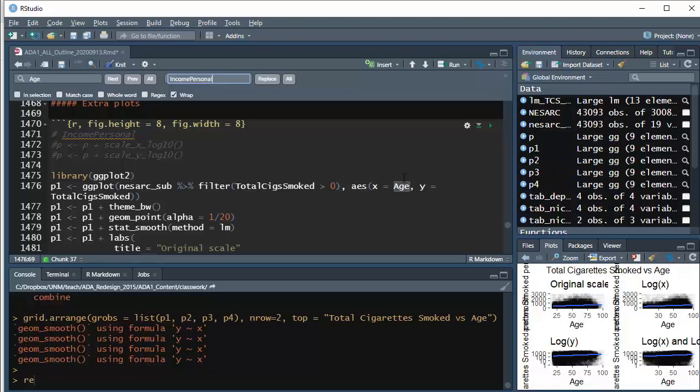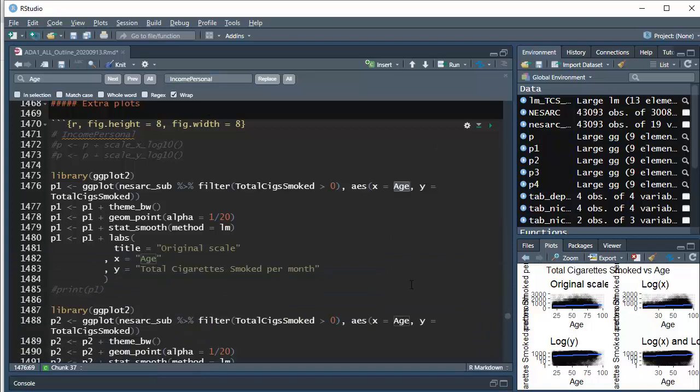This is the current one that's highlighted. So if I click replace, it's going to replace age with personal income, and then it's going to jump to the next one. And I'm going to make this window bigger. You can see that there's another age down here that has a little gray box around it. So it's found this age as well, but the one with a gray background is the current one that's selected.